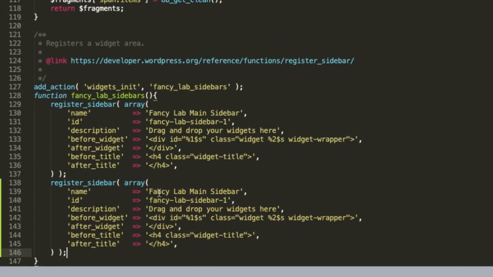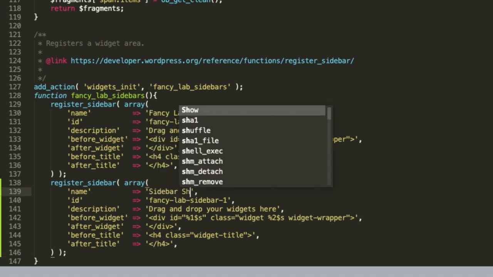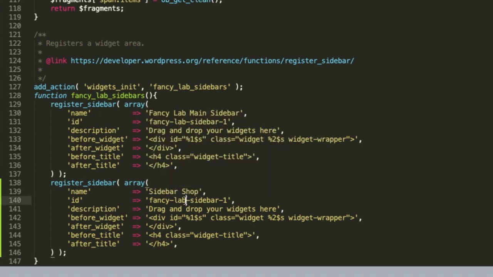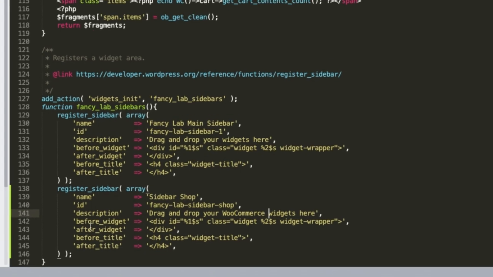And now I can change the values for the name, ID, which should be fancy lab sidebar shop, and description. The other information will be left the way it is.